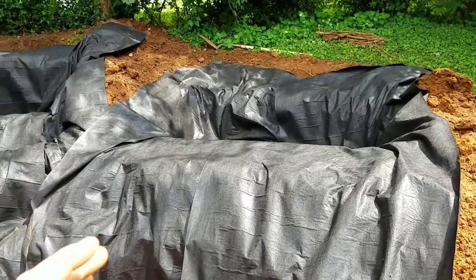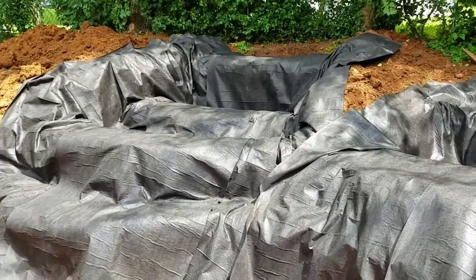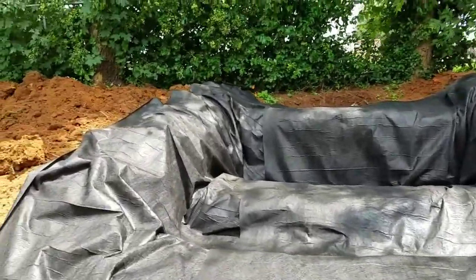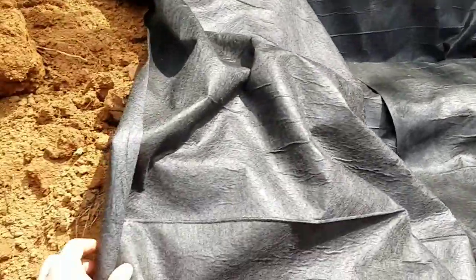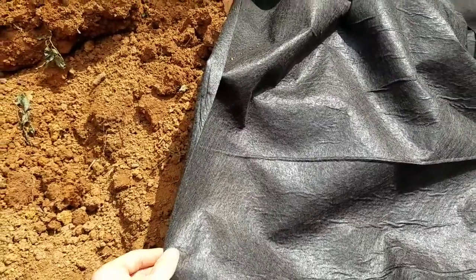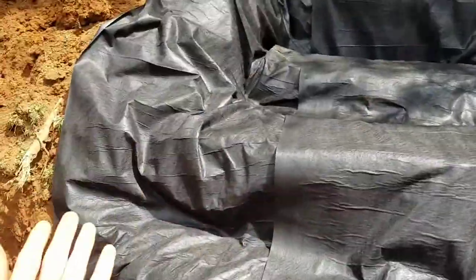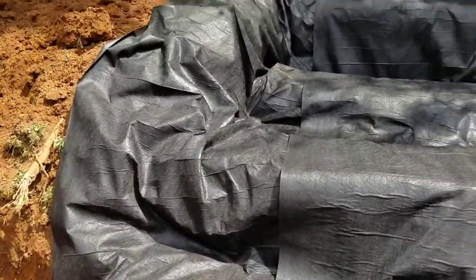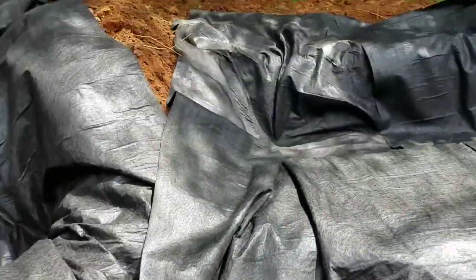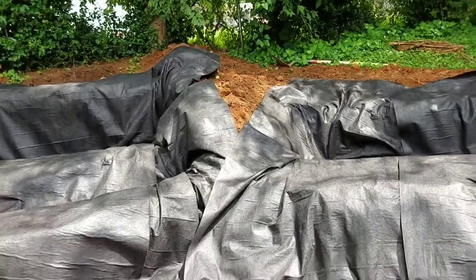Here at Aquascape, we take as many precautionary steps as possible to ensure the longevity of all of our products. So one of the main steps in doing so, in protecting our liners, is first putting down this geotextile underlayment. Now, you may have seen stuff like this maybe at Lowe's or Home Depot that you put down trying to keep weeds out of your flower bed. This stuff's about 20 times as thick as that stuff that you can buy over the counter. I don't know if you can tell by the phone, but this is really, really heavy duty. And we've got the first 2 waterfalls covered in it right now.